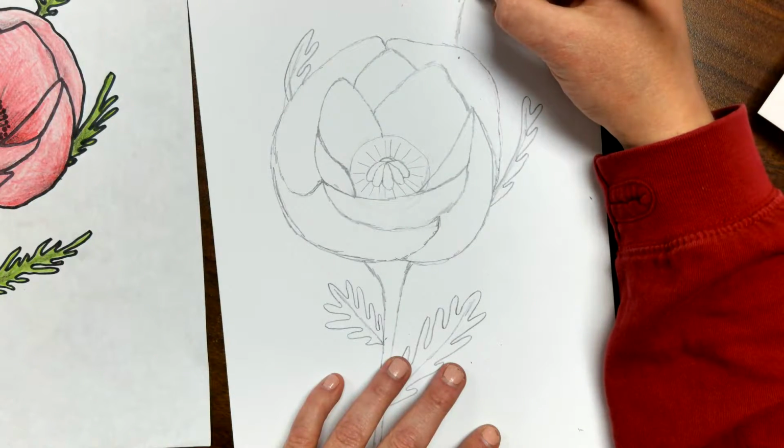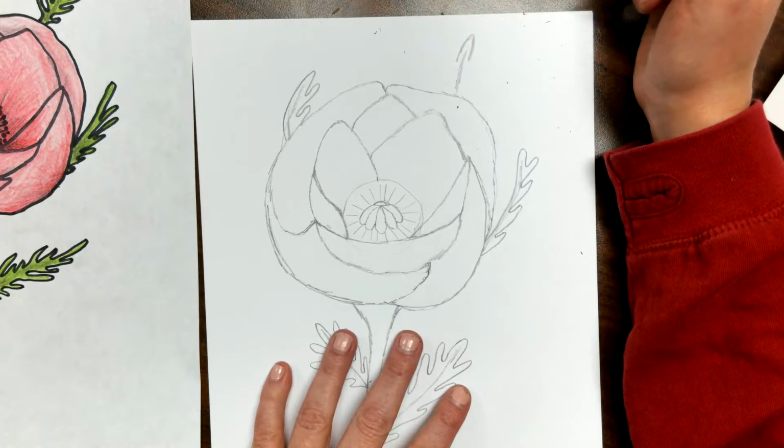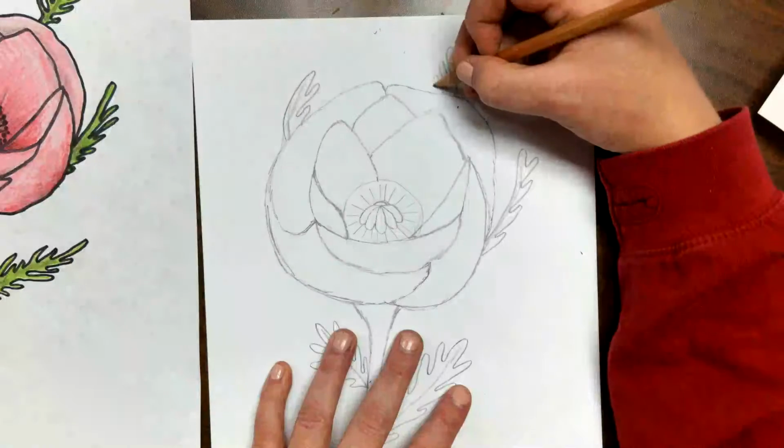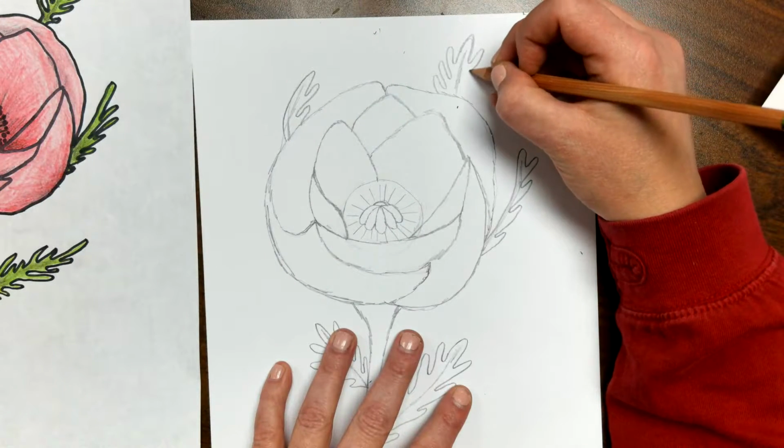And then for this one, we'll go back to both sides. So I'm going to arch over the top. And now I'm going to wave, like little fingers going down.